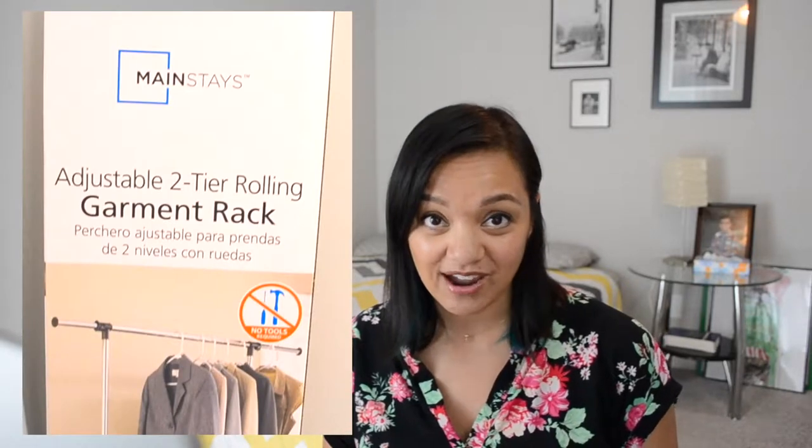The solution I came up with is to do something I've seen other teachers do. Some use giant easels to put up a trifold or a poster board. Some simply drape a shower curtain over a rod or just curtains over a curtain rod — that's super convenient. But what I actually got for my birthday was this two-tier garment rack from Walmart. I'm hoping to hang up that black felt, adjust the height to where I want it, and create the same backdrop effect, but make it more versatile to meet the needs for my home.